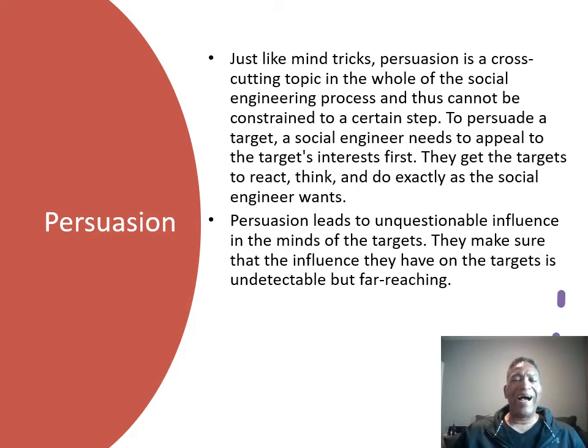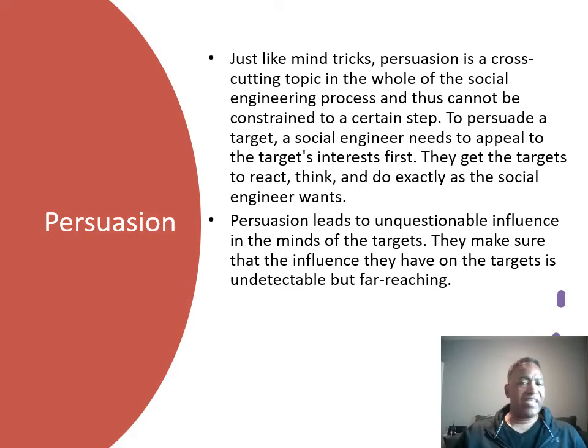So for instance, if I already have information through my other steps that you are a gambler, you buy lottery tickets and those sorts of things, and I can get this information from places like Facebook probably, then I know if I send you an email telling you that you have an opportunity to win a large prize if you would just do X. And X may be clicking on a link, filling out a survey, or responding to the email. It is likely that you're going to do it because you like games of chance. And based on the information I previously had, I can now persuade you to do something that works in my favor as the social engineer.